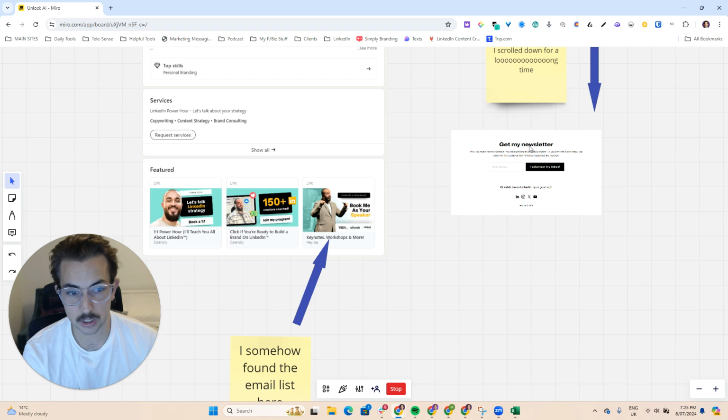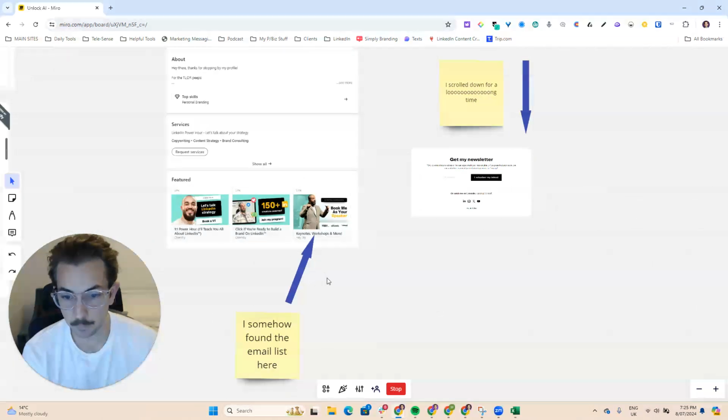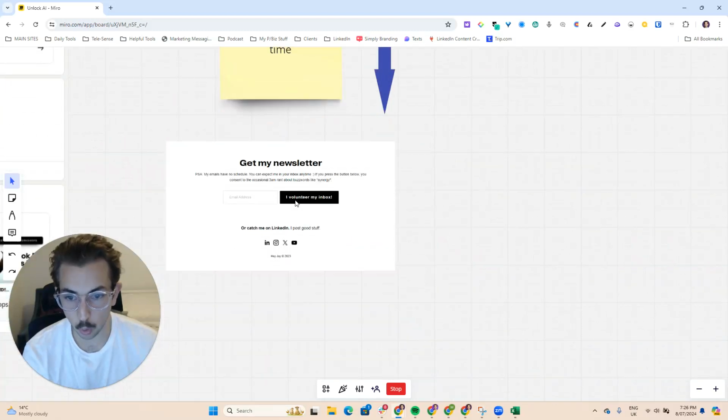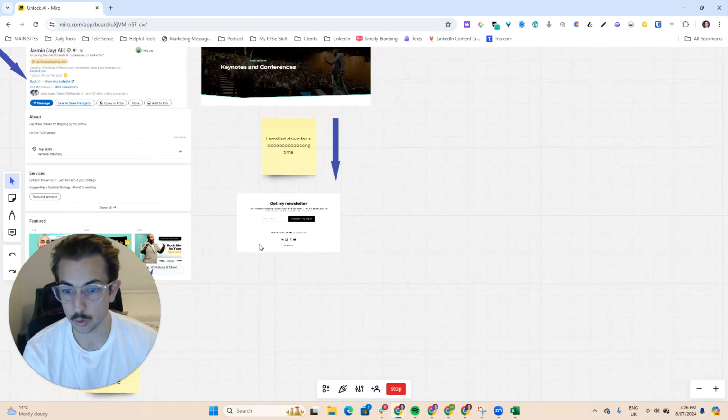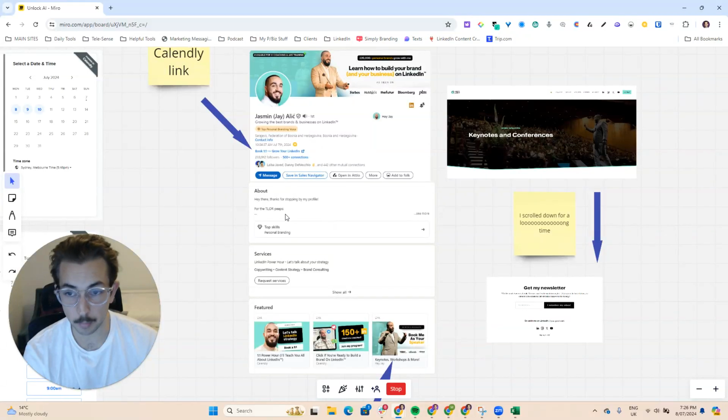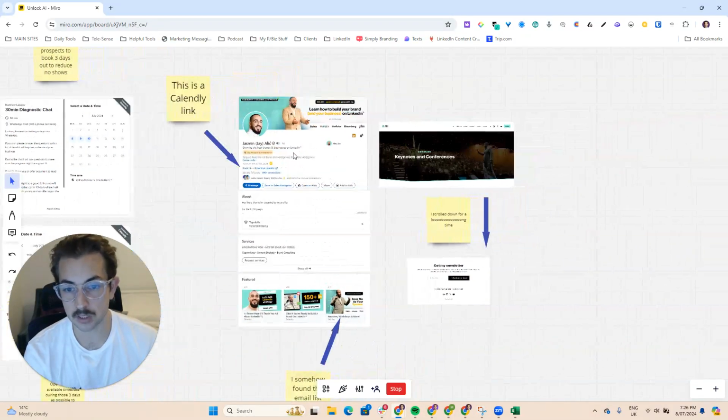But instead, to get to his newsletter, you've got to click this button. I somehow found it. I went to his website here and I scrolled all the way down to the bottom and I'm like, here, I volunteer my inbox. So all of this traffic and all this time he's spending creating content, and I'm not knocking anything to do with his content, he's a weapon, right? But the problem that's happening is he's not capturing any of the demand that he should be.